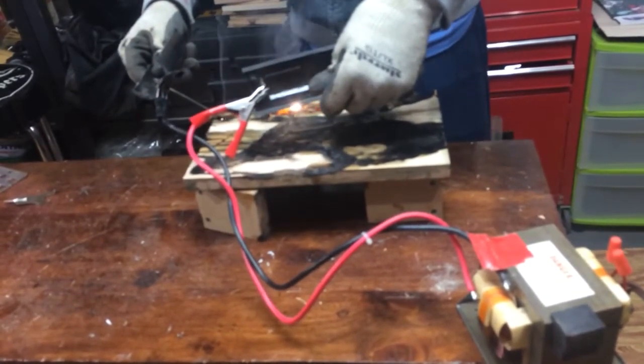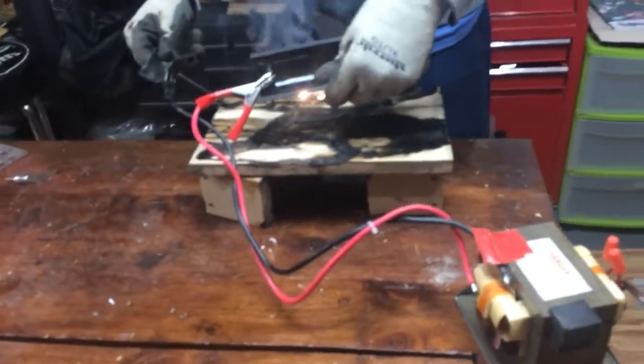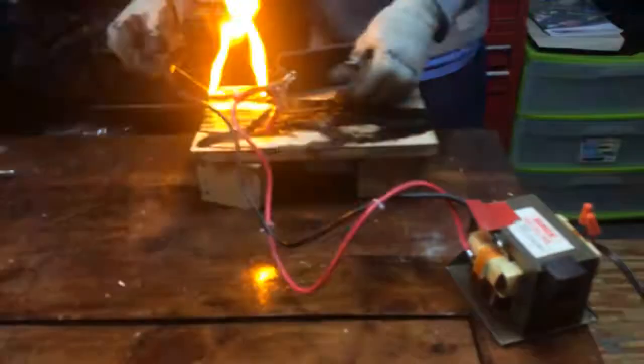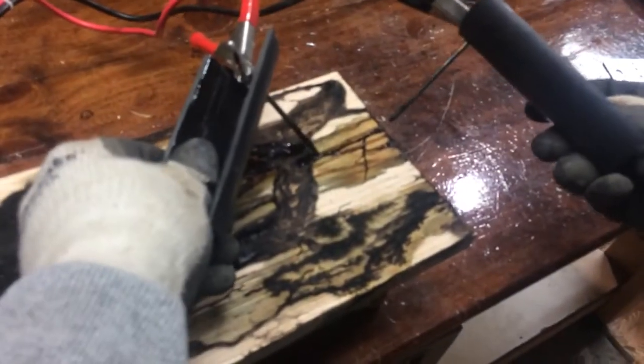It really smells like burnt oak in here. Yeah. Electricity. I wish you could see it from my angle. See it come up over top. You're missing like the cool part. I think I lost all my... We need more water.